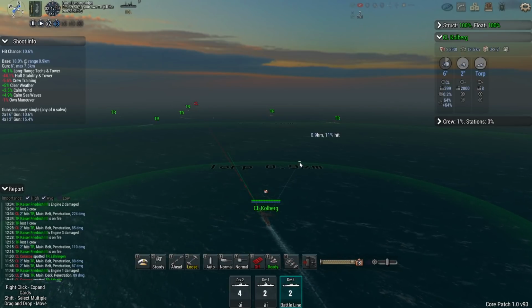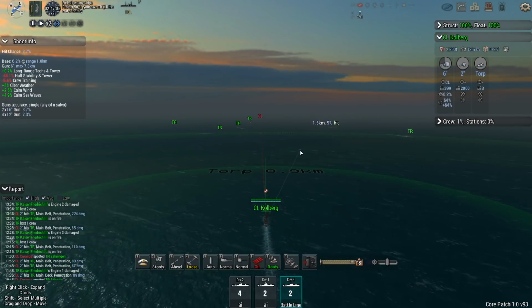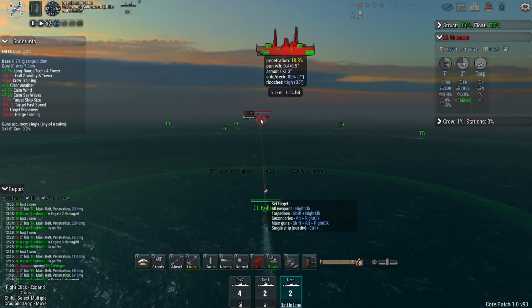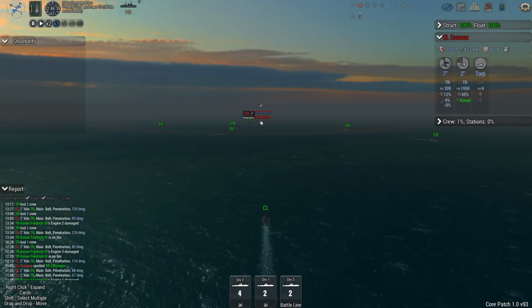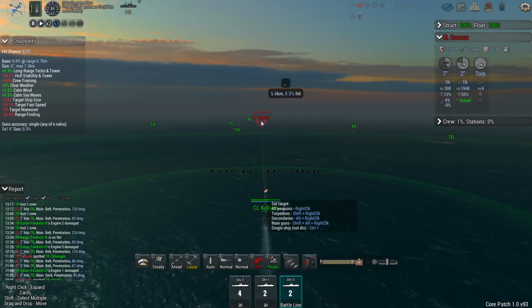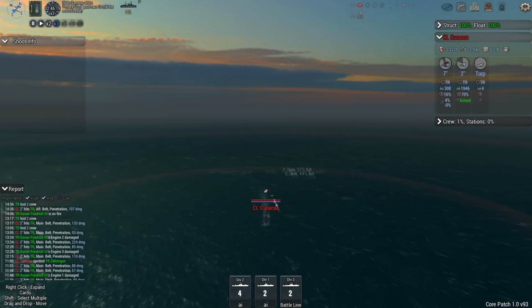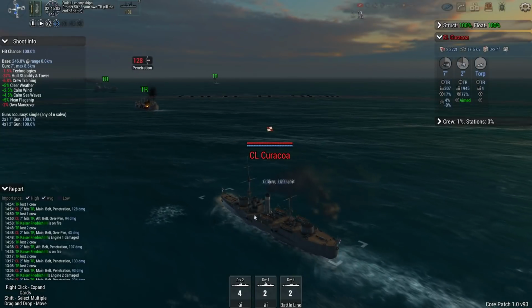Well, fire and flooding. Oh, we're in range. Opening fire. At extreme range, I guess. Wait. Oh. That was weird. I'm confused. Why does it look like that ship is heavily damaged on its little graphic? It's obviously not.